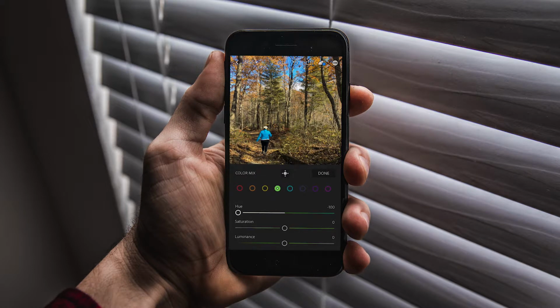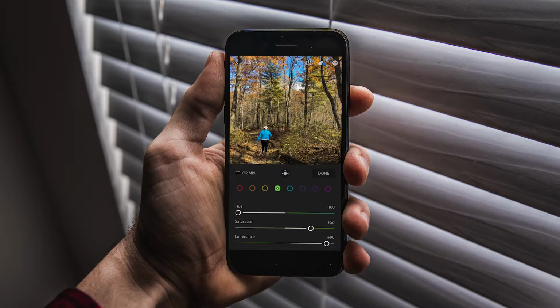We can raise the saturation up a bit from those greens so we can give it a little bit more color. And the luminance, this is definitely up to you. You can either lower the luminance to make those colors look darker, or you can raise it to make them look brighter. Now I think I'm gonna raise it because I do like how they look brightish.